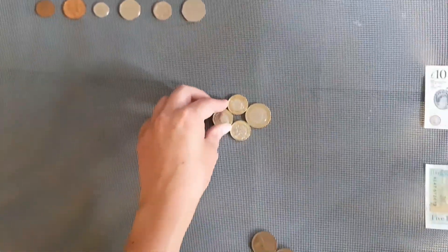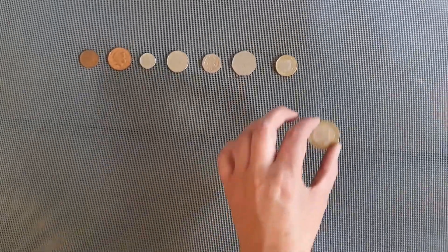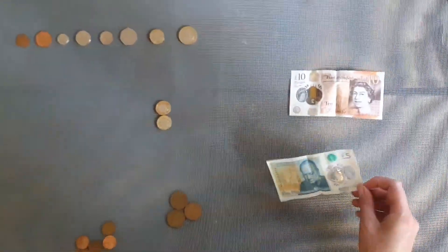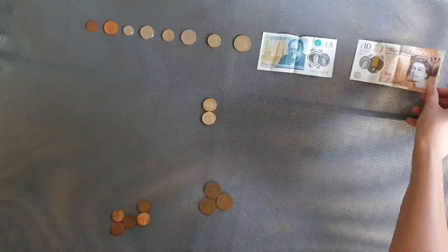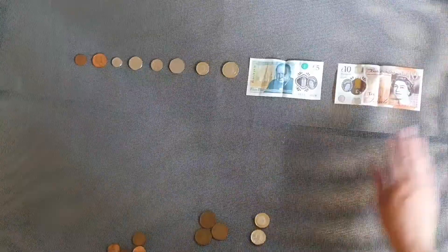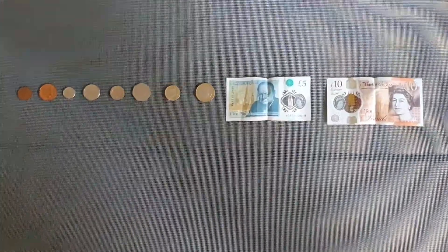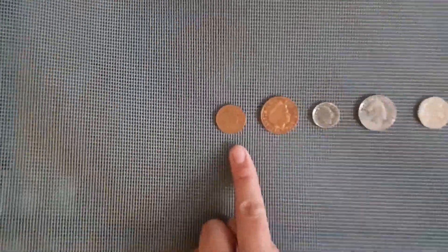And now I'm onto my silver and gold. And the final one of the coins is here. Now I'm going to keep going with the notes. As the money gets worth a bit more, we go into notes. And that's where I have to stop today because I actually don't have a £20 note or a £50 note — which would be lovely — in my money box. So I'm going to point to them and I would like you to tell somebody at home what they are worth.